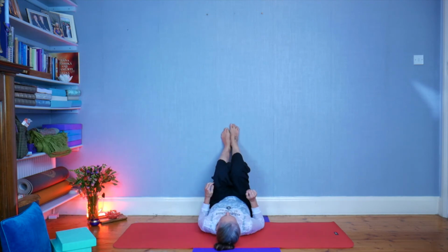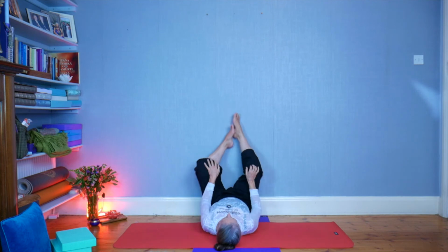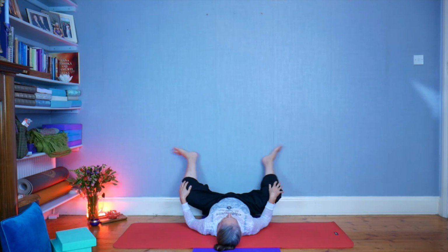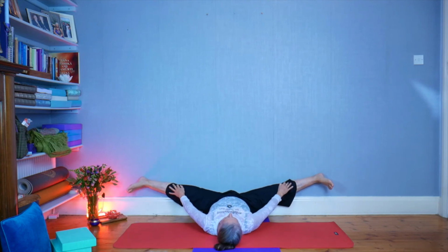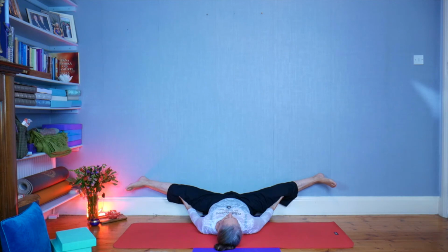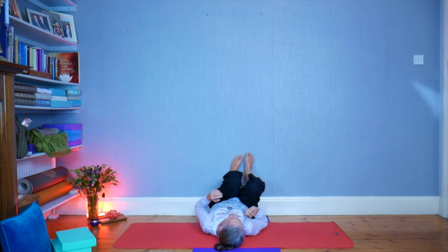That's great. So you can either have your legs going straight up, or you can have the soles of the feet like this, or you can have them open to the side, which is my personal favourite. And then your arms can go wherever they feel comfortable. Alright, so if you're a wallflower, you can do any one of those variations for a little while while Jamie shows you how to do the shoulder stand.